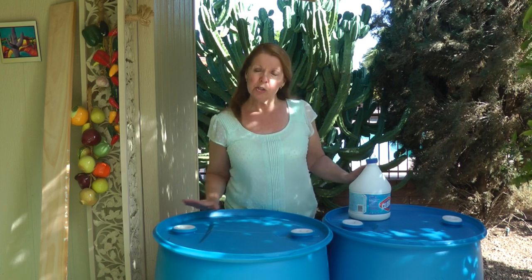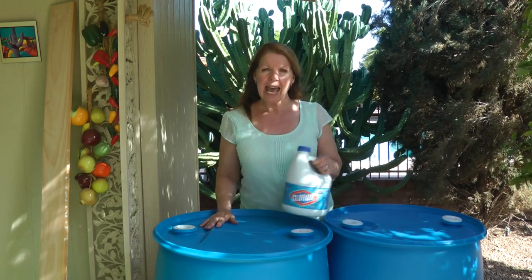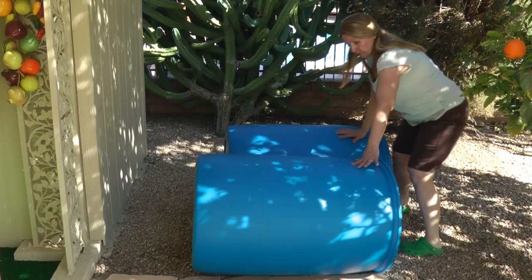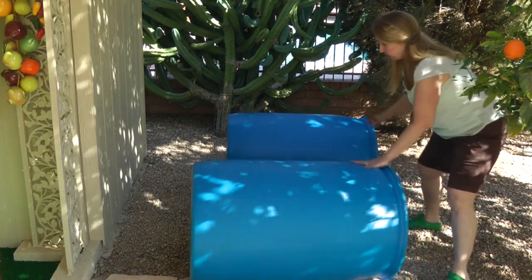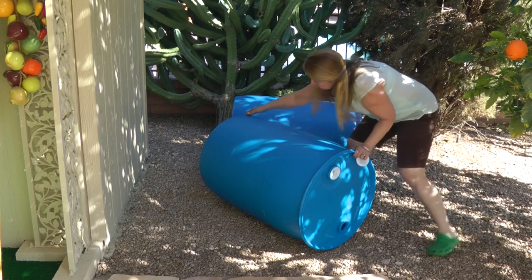So what you want to do with a 55-gallon barrel is fill it up with about 1 gallon of water, add 5 tablespoons or capfuls of bleach. Make sure you use unscented bleach. Then roll the barrel all around so that every surface on the inside gets washed with the bleach water. Then you want to pour that out.